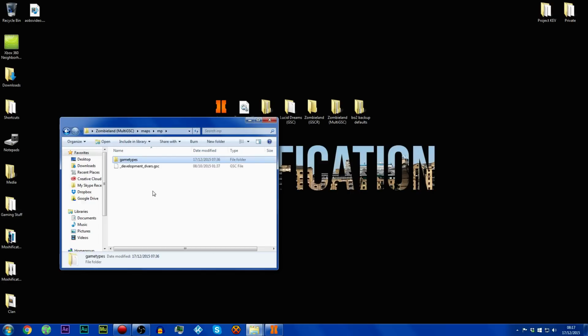It could be totally any name, but there could be multiple files. There could be like 5 different files. Normally you'll find them on the internet, and I think they're PC mods.